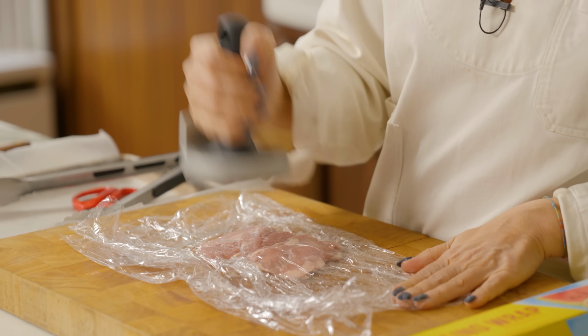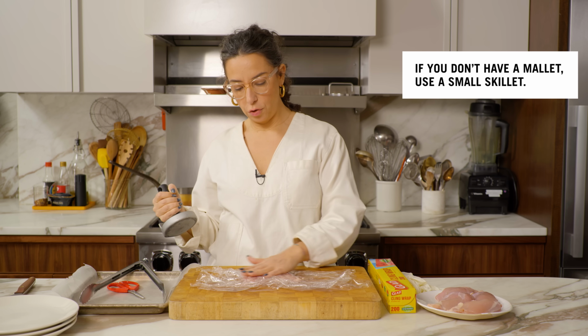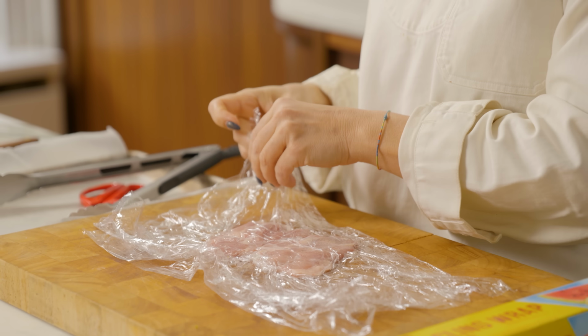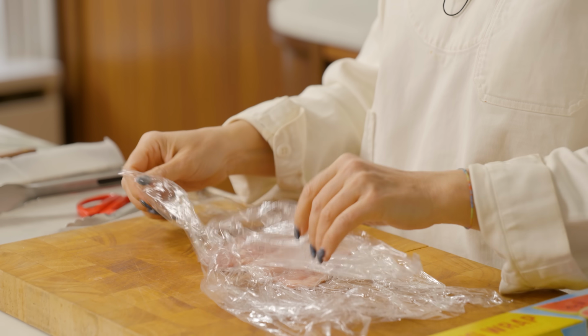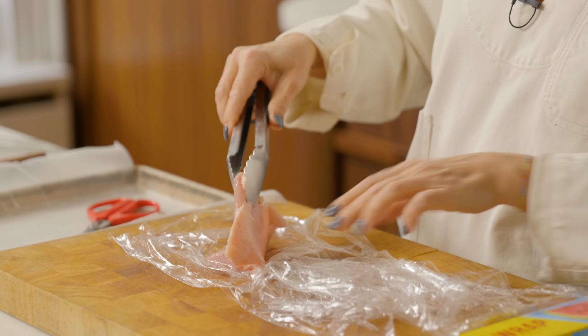I'm just using the meat mallet to kind of equalize the thick and thin so that it cooks through evenly at the same rate. That wasn't hard.